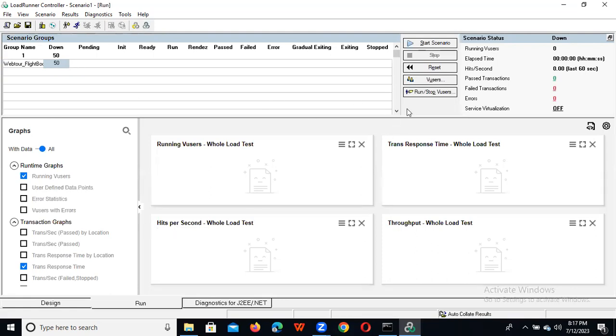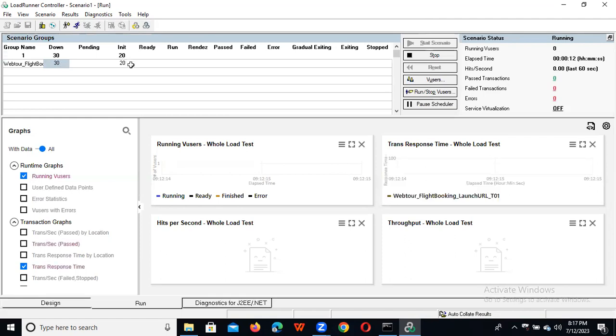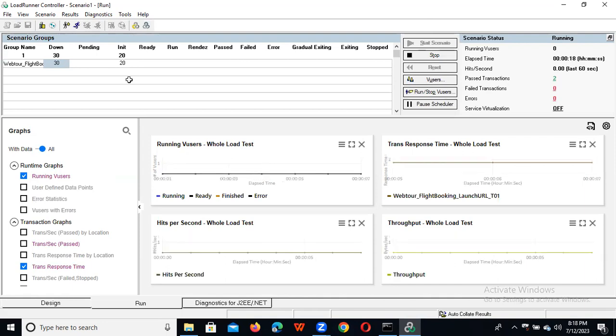Now you can observe here, once we start the scenario, your execution will start. You can click on start scenario. You can observe the elapsed time starts. Elapsed time is nothing but counting 1 second, 2 seconds, 3 seconds, your entire duration. See, now you can observe 40 users are in the init section. Why is it the init section? I created the init section as the login section. So that is why all users first go to the init section.